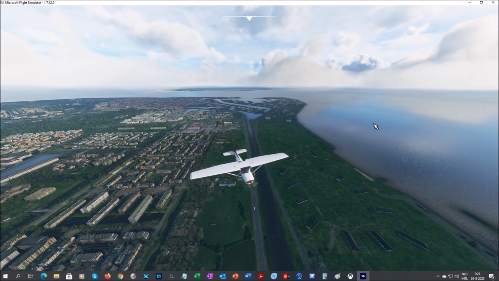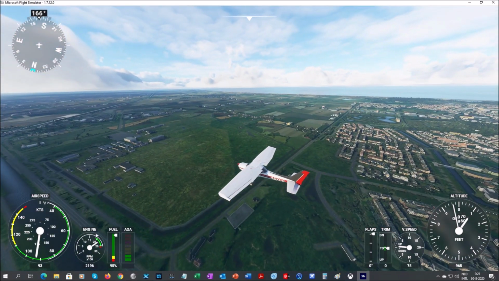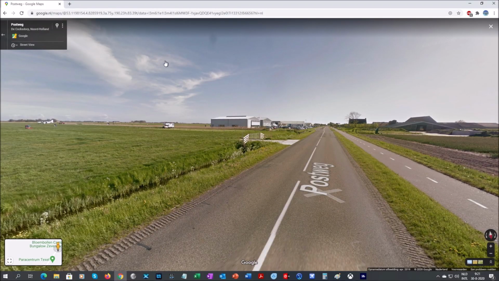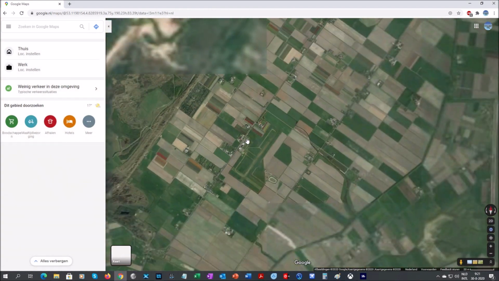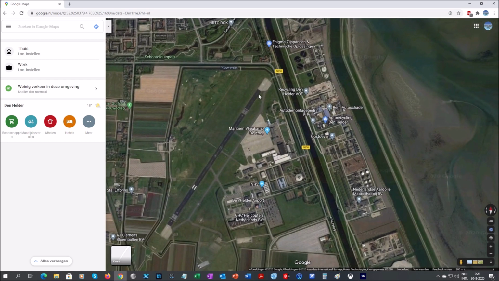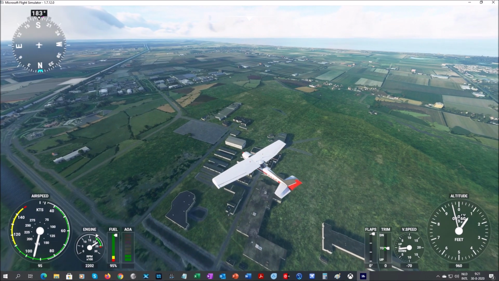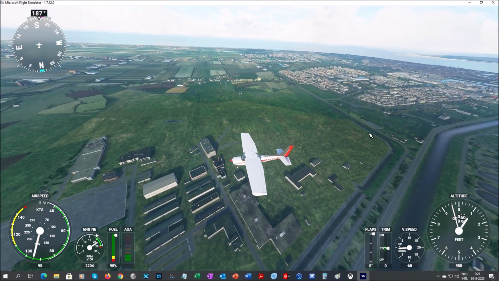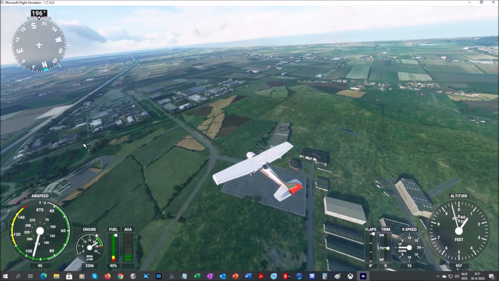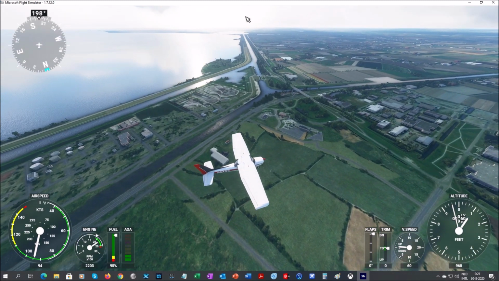So let's just take a look from the outside. I don't see any runway. Let's just take a look at an aerial photograph of the actual base. There should be a runway, and there isn't one at all. So the Kooy Airport is not available for flying in Microsoft Flight Simulator 2020.